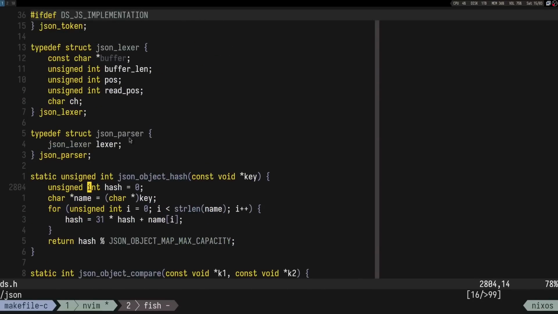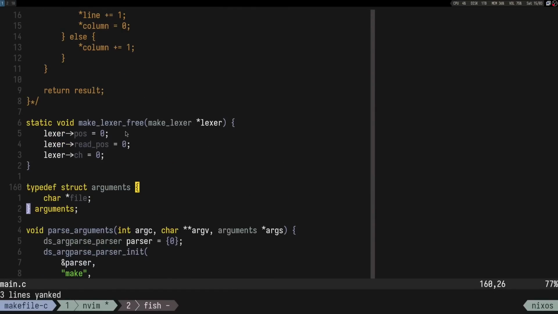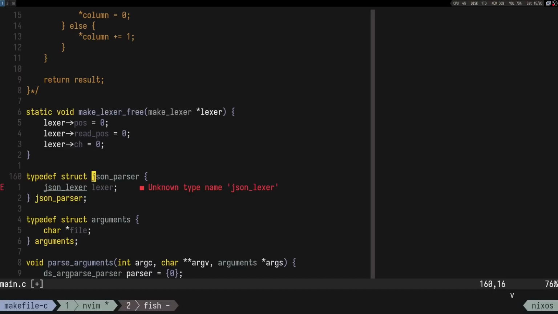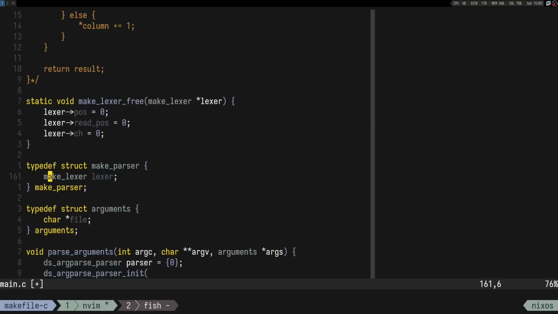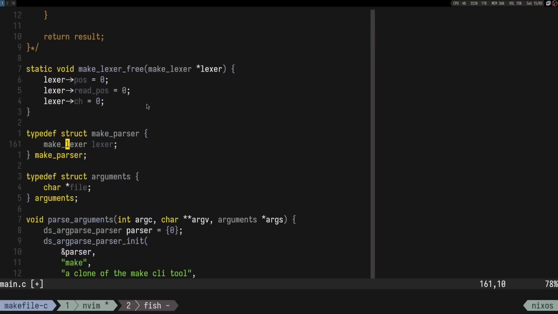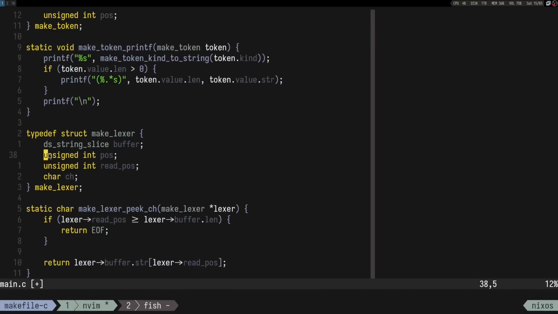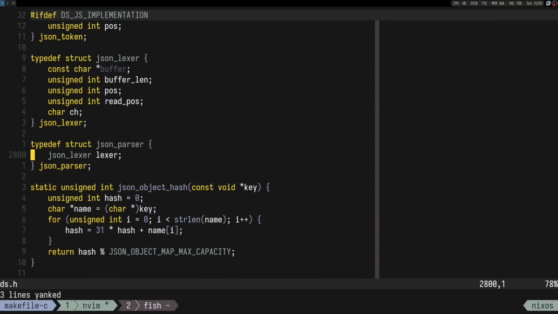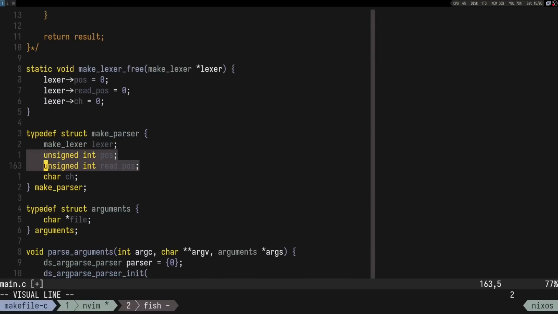Okay, yeah. So now we need the JSON parser, which, as I said, I found a better way to implement when I did the stack language. So before I was trying to do it like this, where I had a reference to the lexer, but what I realized is that it's much easier to also have the same kind of structure as the lexer itself. So we have buffer here, right? And instead of buffer, we have lexer for the parser. But what about these other things? Would be nice if we could have something like this here, right? Would be nice. We don't really have positions because the position, I mean, it's the token index.